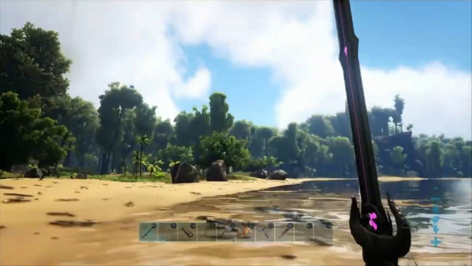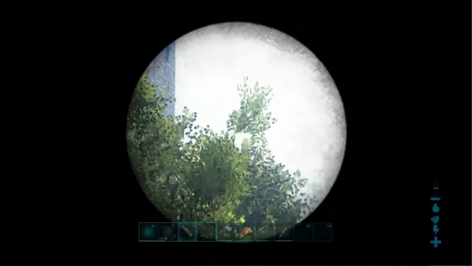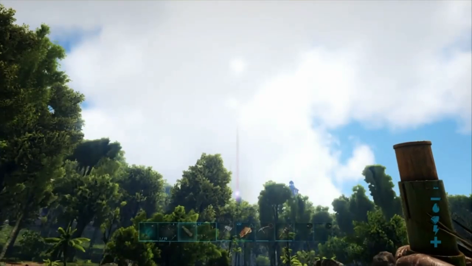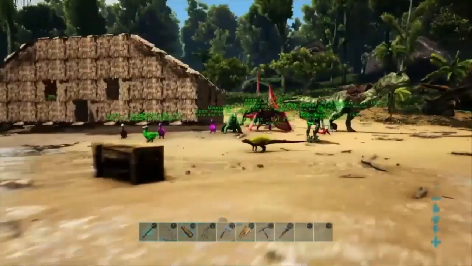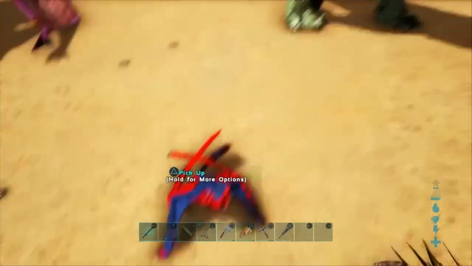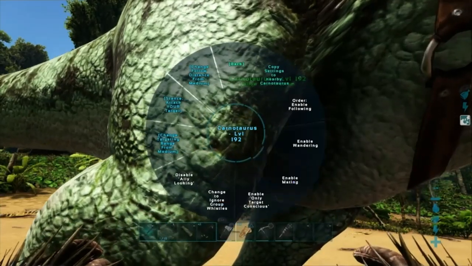Okay. There's a structure out this way, and I'm going to take a look at it. And there's also a purple drop. Cool. I'm going to hop on the raptor, take the Synrocrops and the Carno, and head out to that structure.